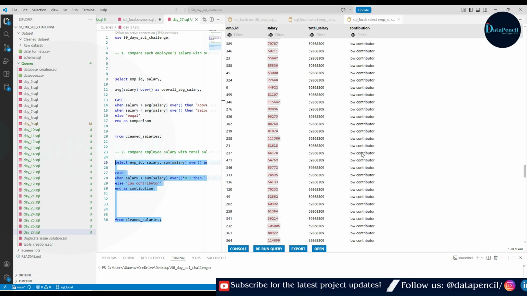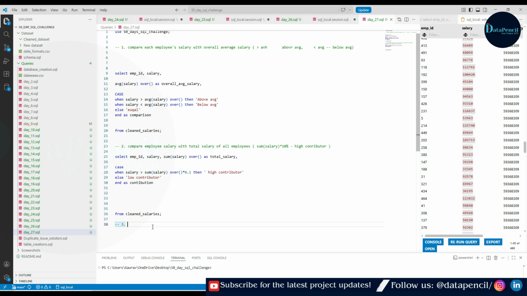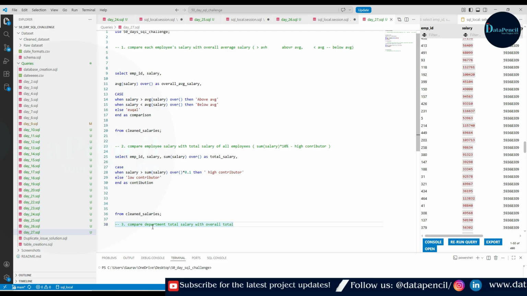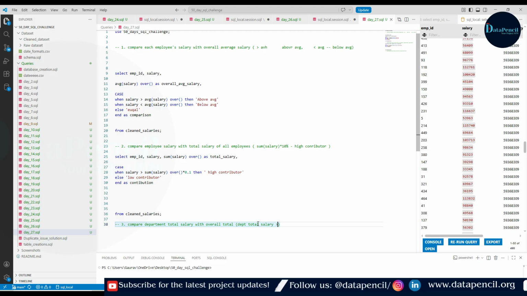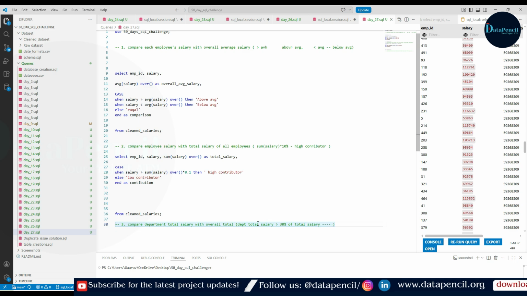Fine. Now let's come to our third query, and in this query we have to compare department total salary with overall total. This time we have to check if the department total salary is greater than 30% of total salary, then termed it as high department.